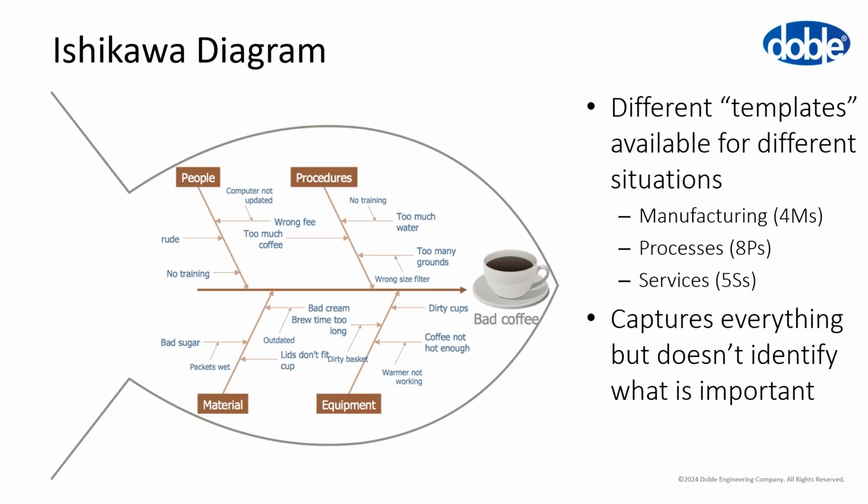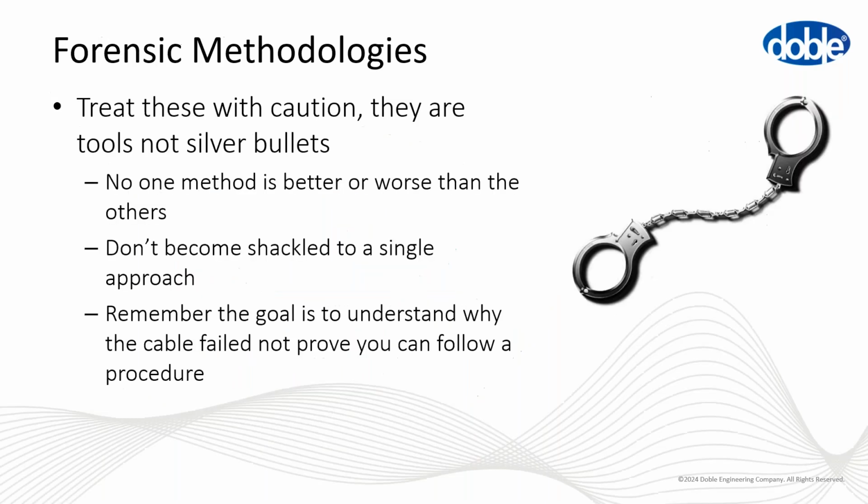They're useful, and as I would say, use them as a way of trying to think of things that you haven't overlooked. But as I say, it doesn't really give you any information about what is more likely than something else, or is it really important in a particular case. So those are the only 2 I'm going to use. As I say, there are other methodologies out there and other approaches for doing it.